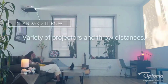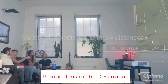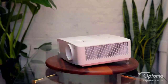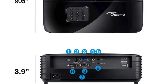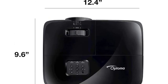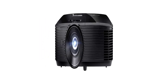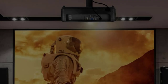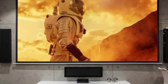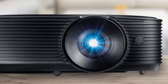Flexible installation with plus or minus 40-degree vertical keystone correction and 1.1x zoom for placement in any environment. Standard throw projection delivers a 120-inch image from approximately 14 feet away. HDMI connectivity supports laptops, Blu-ray players, Chromecast, Roku, Amazon Firestick, and other streaming devices. Full 3D: the H190X displays true 3D content from almost any 3D source including 3D Blu-ray disc players, 3D broadcasting, and the latest generation game consoles. Support for 120Hz rapid refresh rate provides ultra-smooth, flicker-free images. Note: 3D glasses are not included and compatible third-party DLP-linked glasses must be purchased separately.